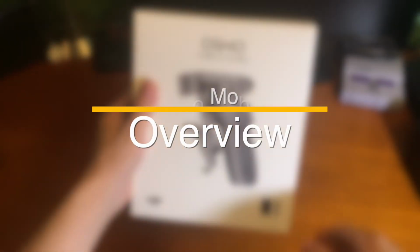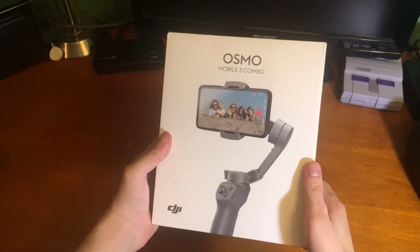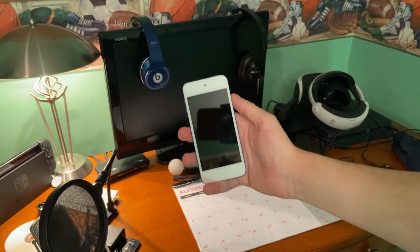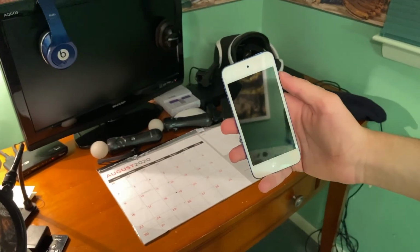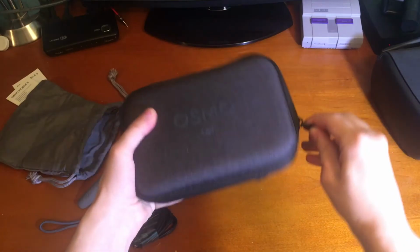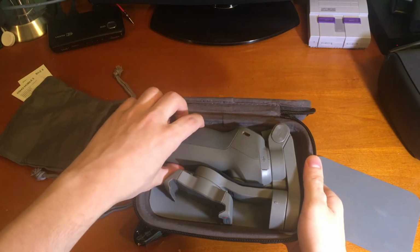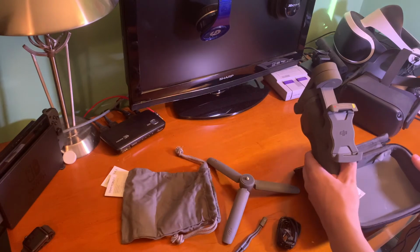So here are my overall thoughts of the Osmo Mobile 3, or just the Osmo Mobile series in general. Now, obviously, this isn't going to be fully comparable with a DSLR compatible device. It's not going to be the same thing, a DSLR professional camera versus an iPhone or a mobile device camera. It's getting better in the mobile space, but obviously it's not the same, and your mileage is going to vary depending on the things that you need it for and the things that you're going to do with it. And overall, you're not going to beat the overall quality of a DSLR camera and a DSLR setup.